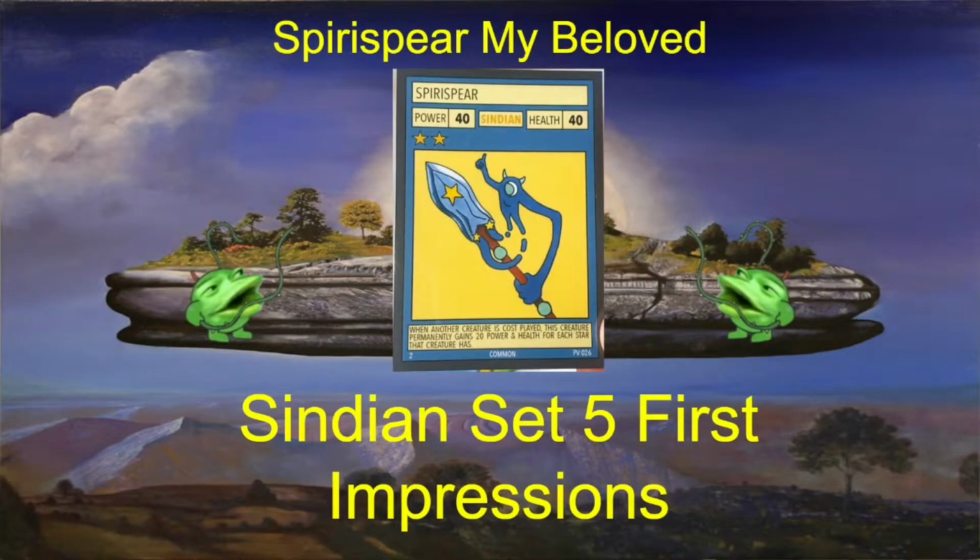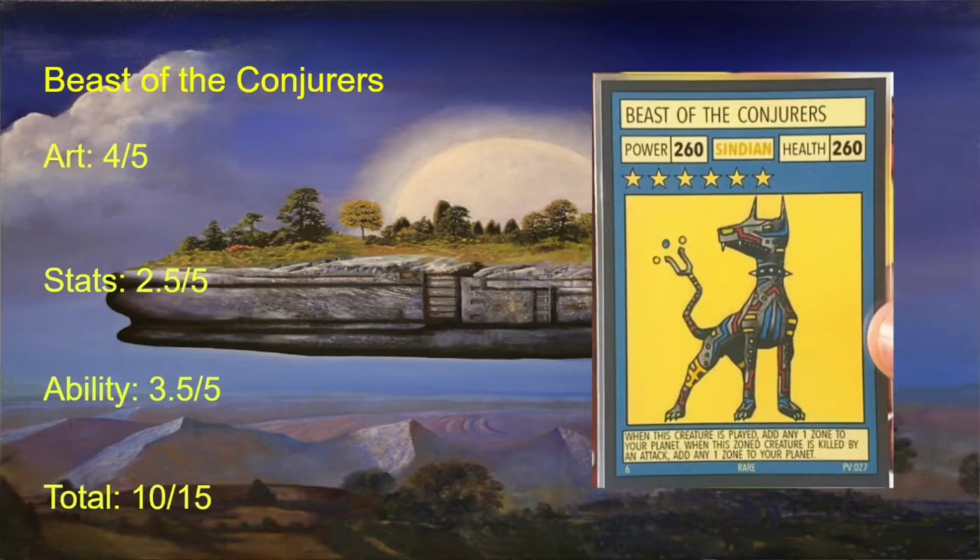Alrighty, let's get started. Starting off, we have Beast of the Conjurers. With art, I think it looks really cool. There's a lot of nice colored markings, and the 3 orbs floating from its tail are neato. I will say though, it's supposed to be kind of the Beast of the Conjurer line that you see in some of the cards, specifically that make zones, and this one does similarly too. It just looks more robotic than what you would expect, because they're wizards, but it just looks robotic. But otherwise, I think it's a really nice card.